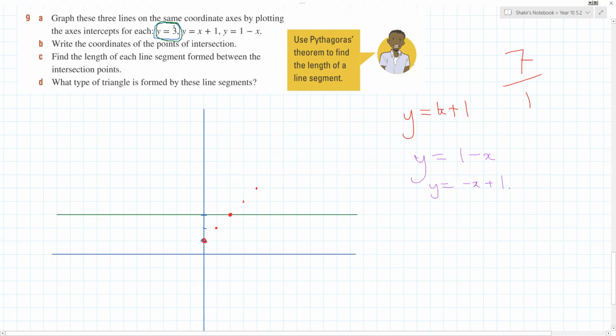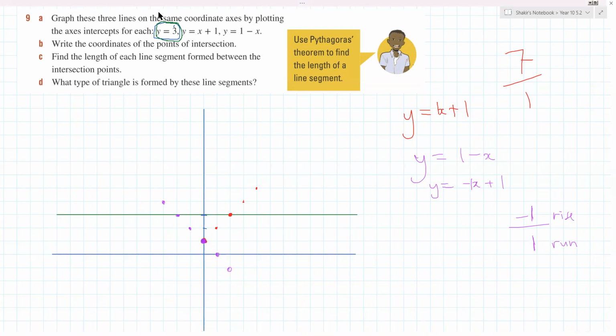All right, so now the y-intercept is 1 again. It's still 1. And the rise over run, obviously the number next to x, when there's no number, it's always 1. And negative 1, if you have a number by itself, you can always write it as over 1. So rise over run. It's negative, so it's going to go down by 1. Go down by 1 and across by 1, like there, like there, like that, and so on.